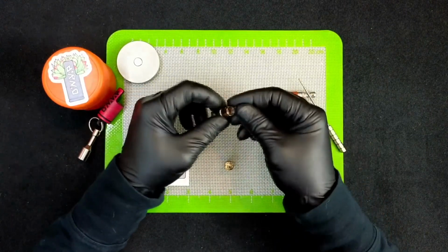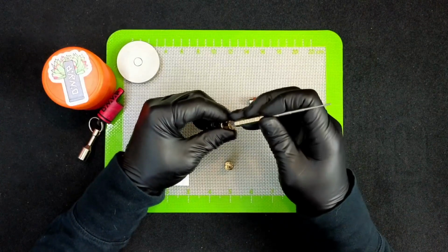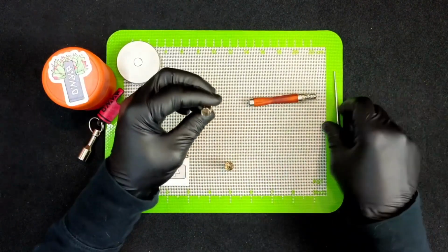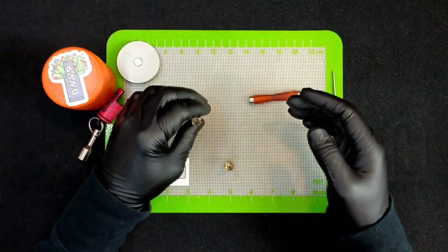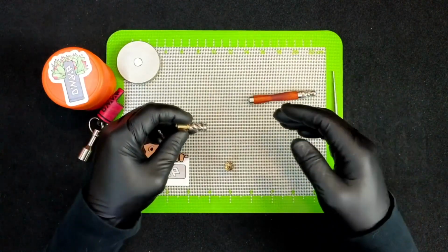The only thing I did find a little bit weird was stainless steel and a titanium tip is a new thing for me. Typically, it's always been titanium CCDs and a titanium tip. But hey, we're here with a new world of Dynavap and a new device. Plus, I can't really say that steel versus titanium CCD in a tip has made that big of a difference. It's just something to take note of.